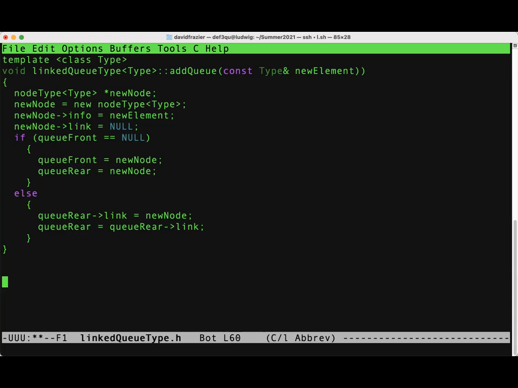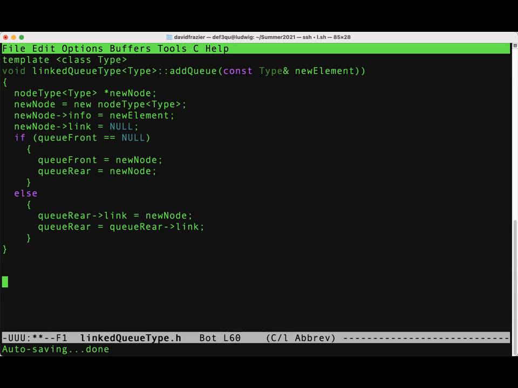Okay, so the front and the back, some of those are in there, some of them I'm going to ask you to do yourself. So we then get to example 8.1, which is going to test operations on the queue, and it's going to use the class linked queue type to implement the queue. That's going to create a new one and go through the adding and deleting from the queue. Once you get things working, you should definitely test that out.